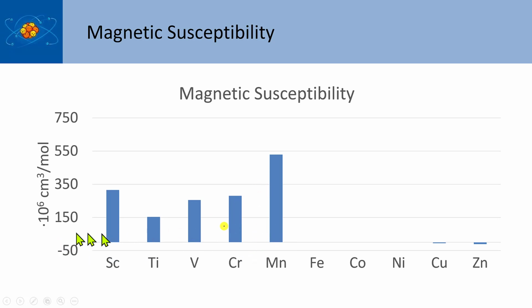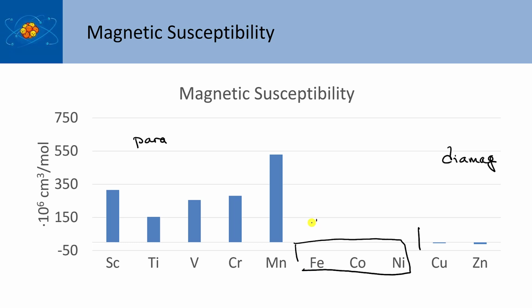So these are paramagnetic, and the paramagnetism, the magnetic susceptibility, the ability to be drawn into a magnetic field, increases as you have more unpaired electrons in general. And then if the electrons are paired, it becomes a negative number. So the magnetic susceptibility is a negative value. So copper and zinc have lots of paired electrons. These would classify as diamagnetic. So these guys are paramagnetic, and these are diamagnetic. That's actually, though, it looks horrible. Let me rewrite that. Okay, and then these, I just made them 0 because they don't classify the same way. These are known as ferromagnetic.